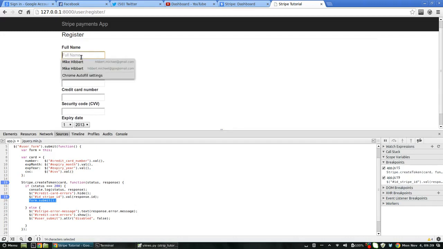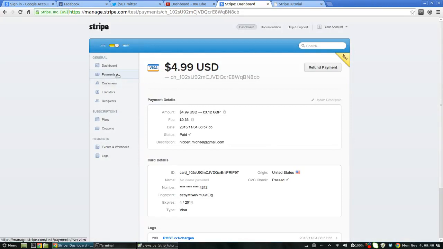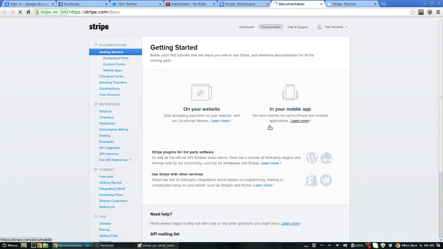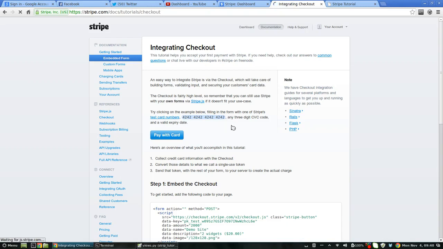I'm going to quickly fill in this form with some dummy data. The test number in the dashboard, you will find on the documentation embedded form, gives you some information, and it gives you a test number that you can use, and then any 3-digit CVC code and a valid expiry date.